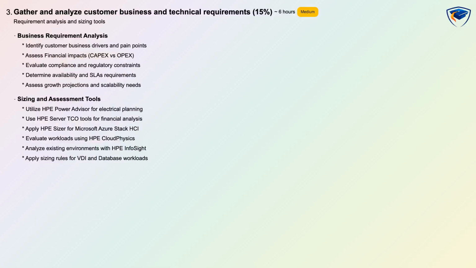Gather and analyze customer business and technical requirements is 15% and focuses on requirement analysis and sizing tools, with scenario-based assessment and about 6 hours of study. You will learn to identify customer business drivers, pain points, compliance and regulatory constraints, CAPEX versus OPEX impacts, availability and SLA needs, and growth projections that affect architecture choices.